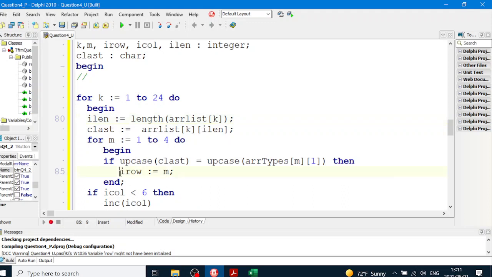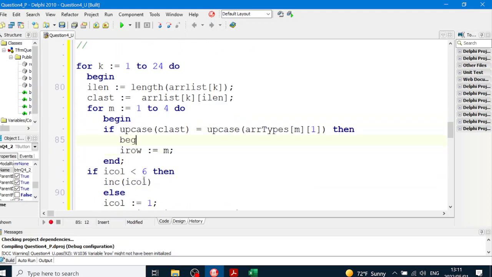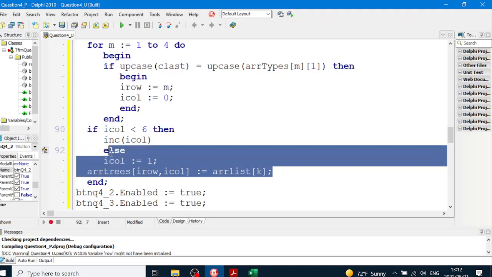What we could do over here, set our col to 0 when we get our row value, because we're trying to get the column value next. So I'm going to say our col equal 0 here, then yeah, so this actually needs to go in there.